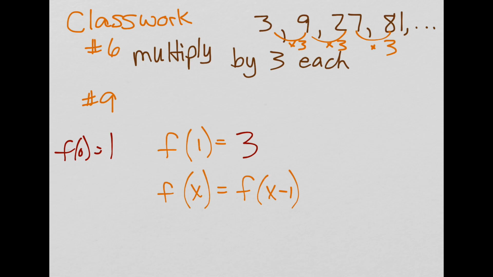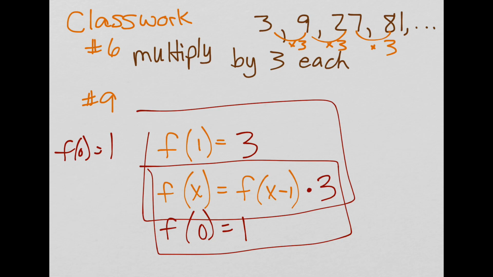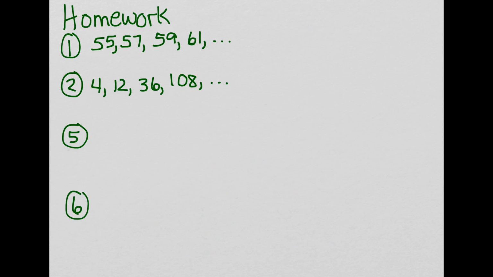And then what was my pattern? I was multiplying by 3 each time. So I'm going to put a little times sign and a 3. I'd rather you not use an x right here because that can be kind of confusing since there is an x in the formula. So I like the dot to multiply by 3. That's my recursive formula. You could either have it like that, or you could have said f of 0 equals 1. You could have that for your recursive formula, or the top two. Just remember, every recursive formula needs 2 parts, a starting point and directions.